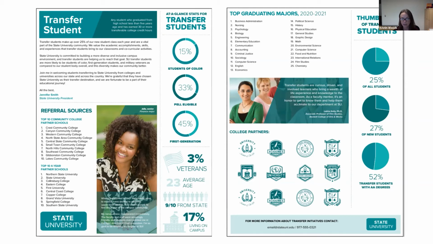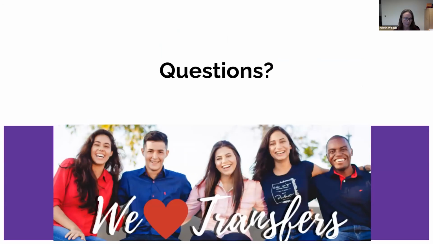And so that really, I think, helped our campus community understand even more the importance of our transfer student community. There may be other formats you'd like to use, but we use a template very similar to this and just update the data every year. We include information about our community college partners in the state there on the second page, and then just update the data year to year. So that said, maybe we'll just pause here and ask for your questions, anything we haven't addressed or anything more specific that we can answer at this point.